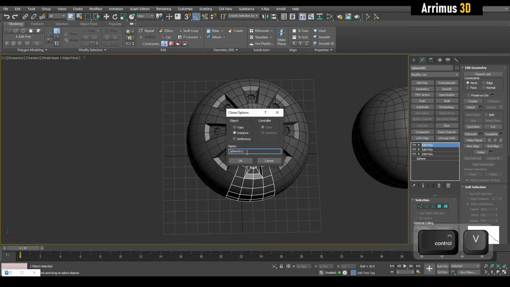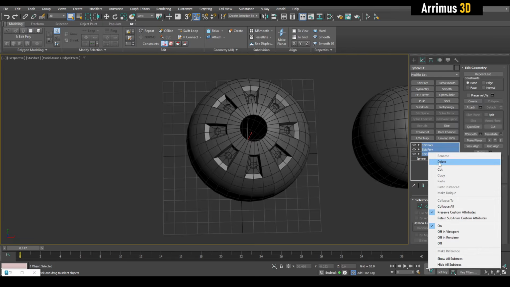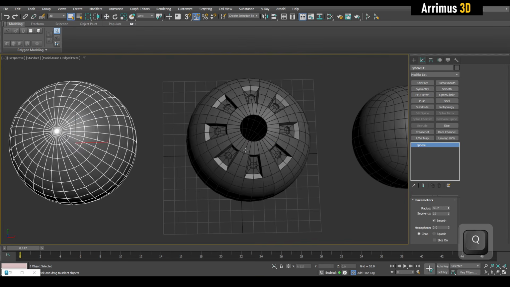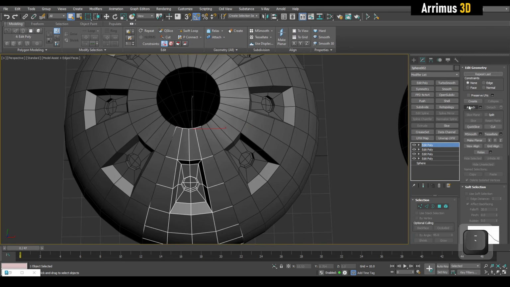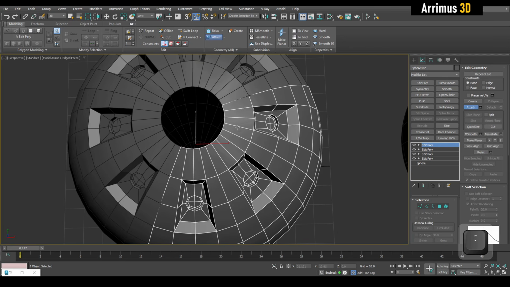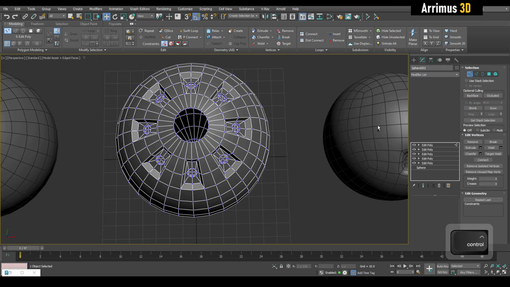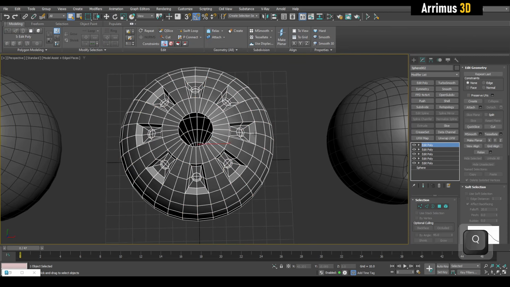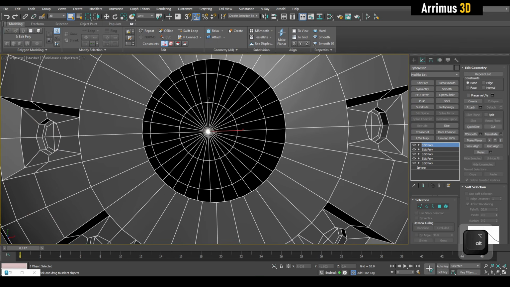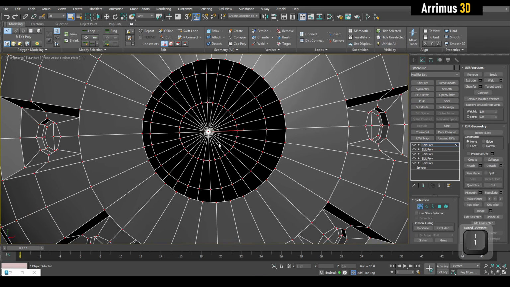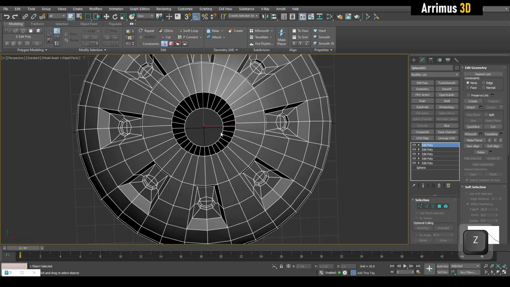I will copy this. Delete all that. At this point, I will attach them all together. And we'll weld the vertices. And we can delete, let's say that right there.